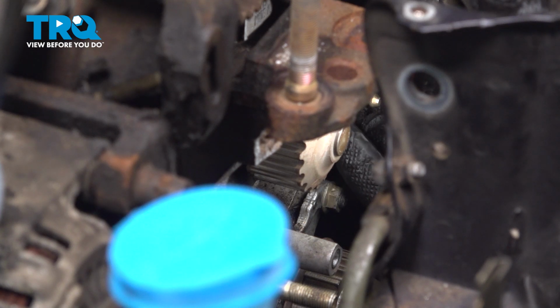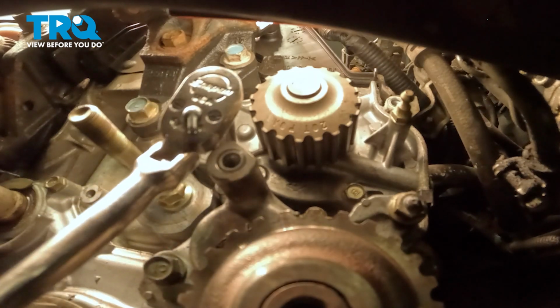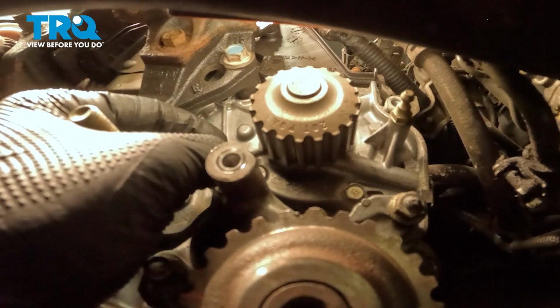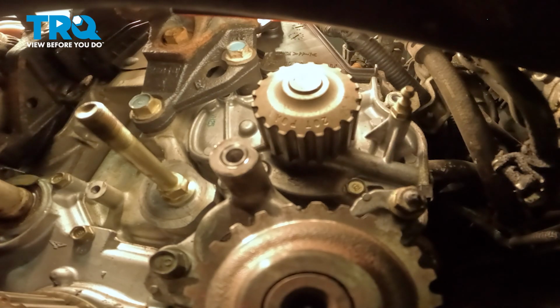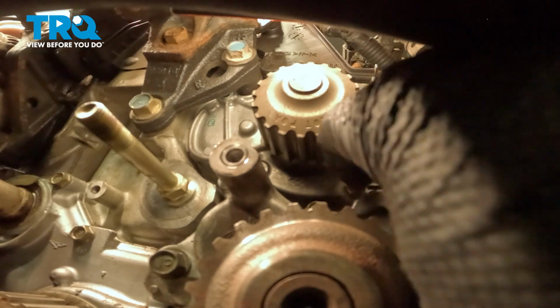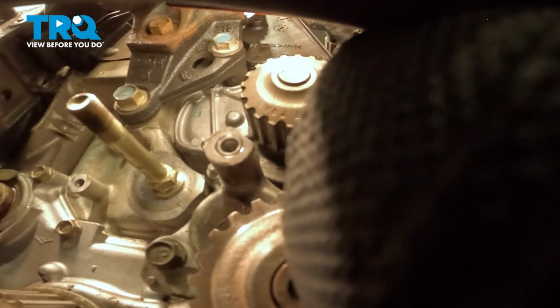Once we get all of the bolts out, we'll be able to break this free and let it drain, and that'll allow it to drain slowly rather than all gushing out and making a mess. We're going to continue going around the water pump, removing all the 10mm bolts. There's one on the bottom, right under the gear. We're going to loosen this bottom one under the gear, but we're not going to fully remove it. This will help keep us clean when we're draining and popping the water pump off. So just get it out a few threads.